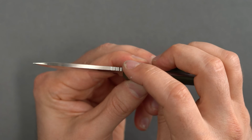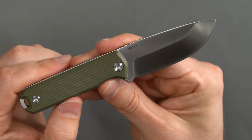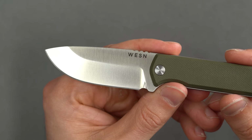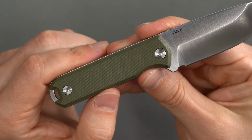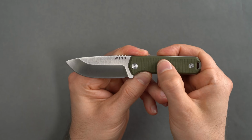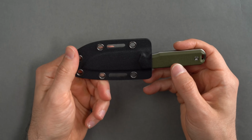Measuring 0.108 inches thick, the Bornas' full-tang construction is composed of CPM S35VN powder metallurgy blade steel. With its solid edge retention and relatively easy sharpening, the Crucible's S35VN is unquestionably one of the best EDC blade steels out there right now. This Crucible steel comes set between a pair of G10 scales that are decently grippy without being too rough on the hands. WESN also produces the Bornas with rosewood or curly birch scales and gives the choice of being paired with either a leather sheath or a Kydex unit.